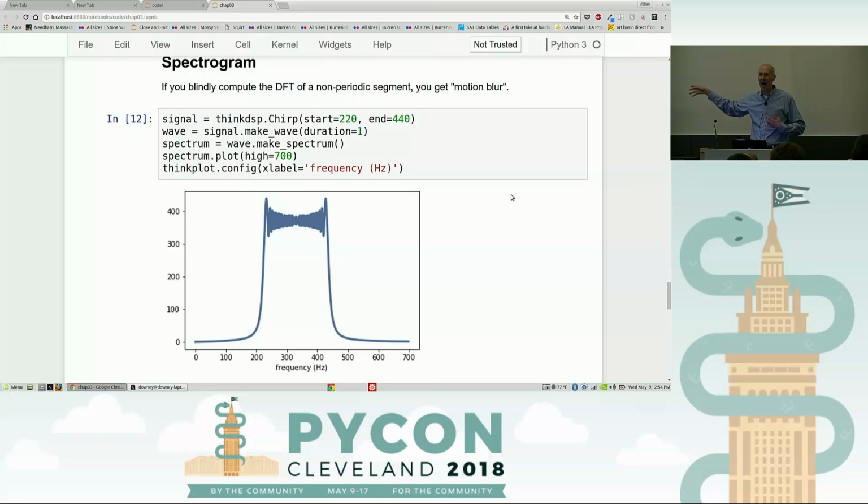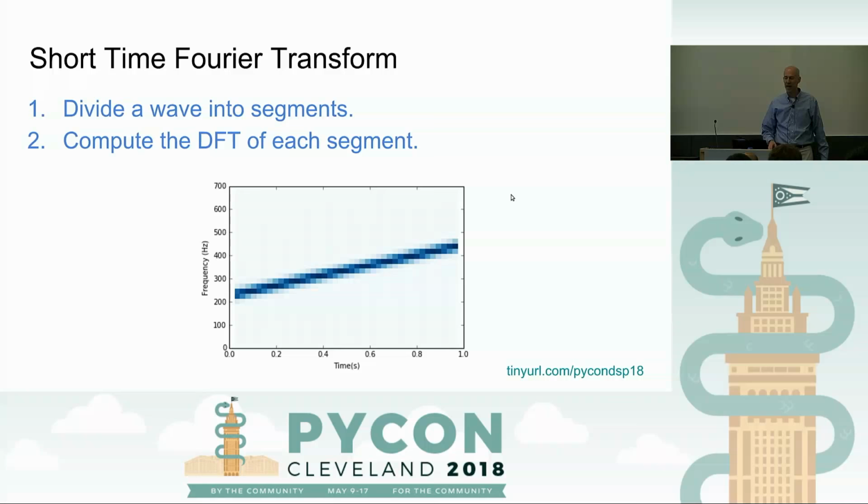What it computes is called a short-time Fourier transform. The short time means that you're taking your long signal, breaking it up into a bunch of little chunks, and computing the Fourier transform of each chunk. And then the way it's usually plotted, and this is by convention, I've got time on the x-axis. So each column in this diagram is one slice of time. In this case, it's 1 second. I've broken it up into about 50 pieces, so each piece is about 20 milliseconds.